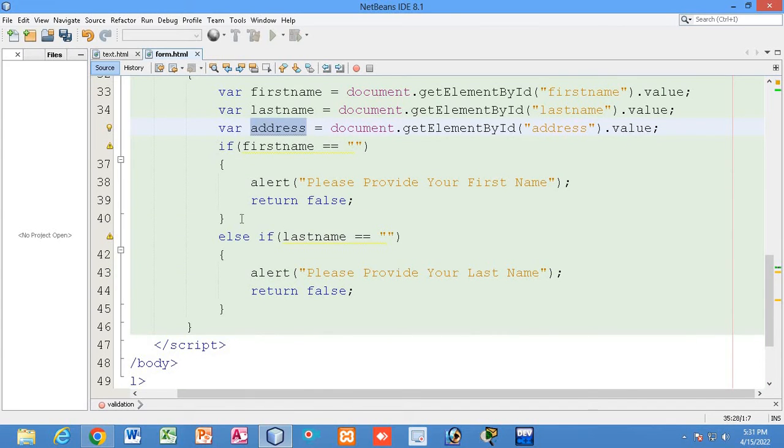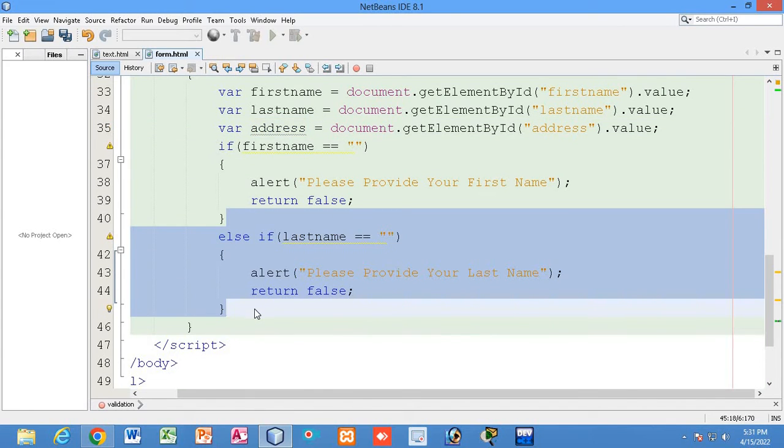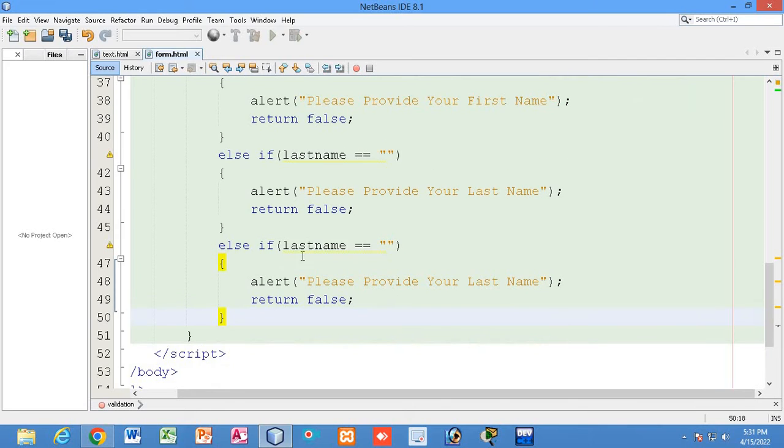Now that will be checked again, right? So here I will write address. If the address is blank, then please provide your address. So go and check.